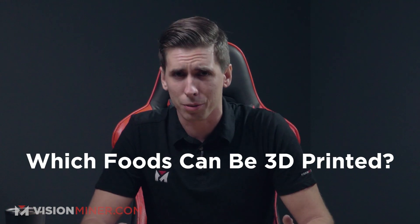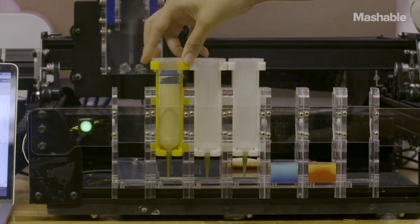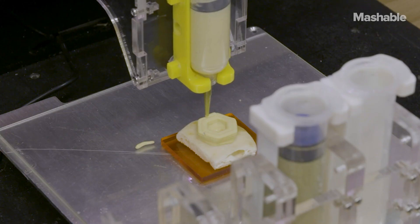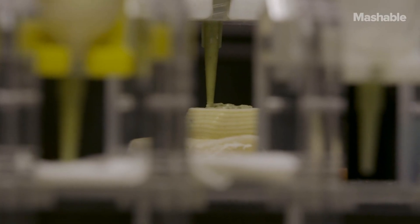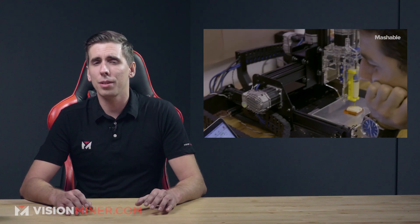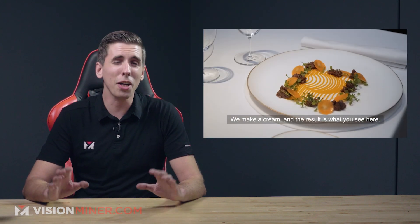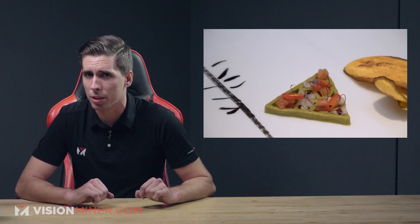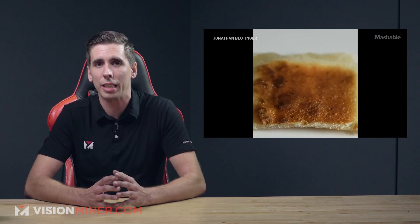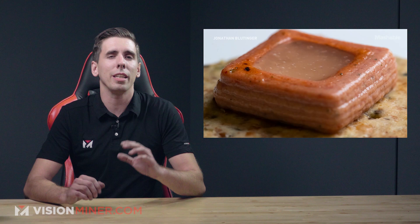So which foods can be 3D printed? Material extrusion is by far the most common process for 3D printing food, similar to FDM 3D printing — think of all the possible combinations between doughs, mashes, cheeses, frostings, and even raw meats. Food 3D printers are mostly suited for architecting intricate shapes and designs, not actually cooking the ingredients. Usually the edibles are either ready for consuming or will be cooked in an external oven or grill once the 3D printing process is done.